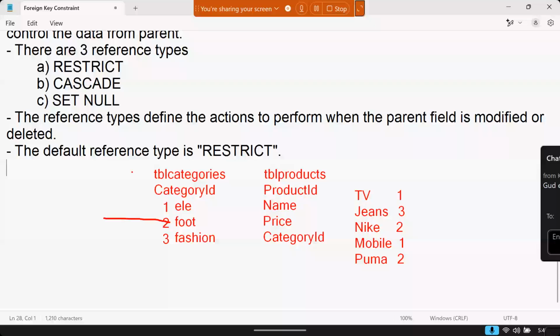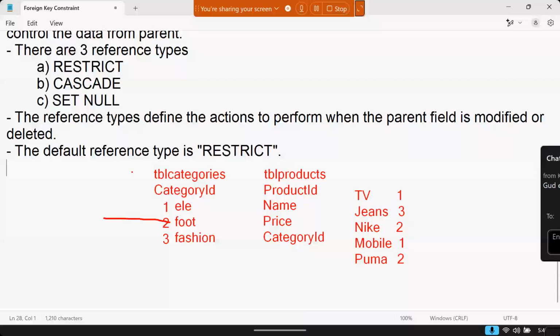Integer, and this is primary key. So that is one field we are having, product ID. Roughly, I'm just giving a name, varchar 30. Now we are defining category ID.